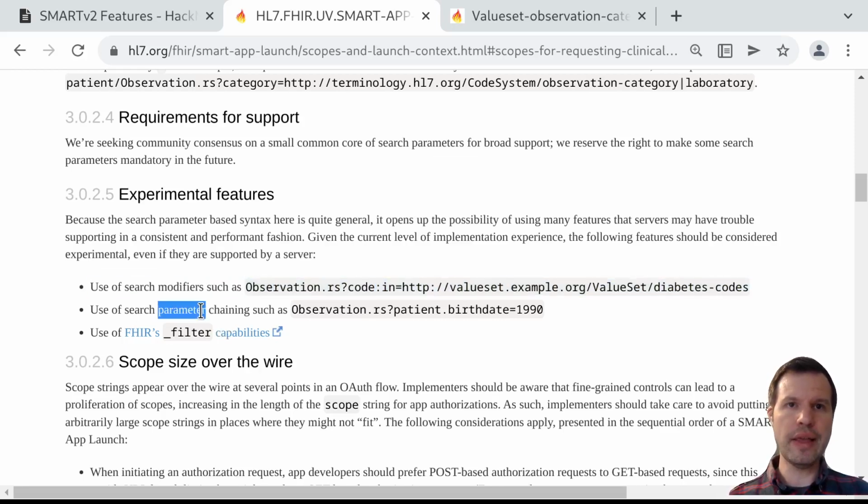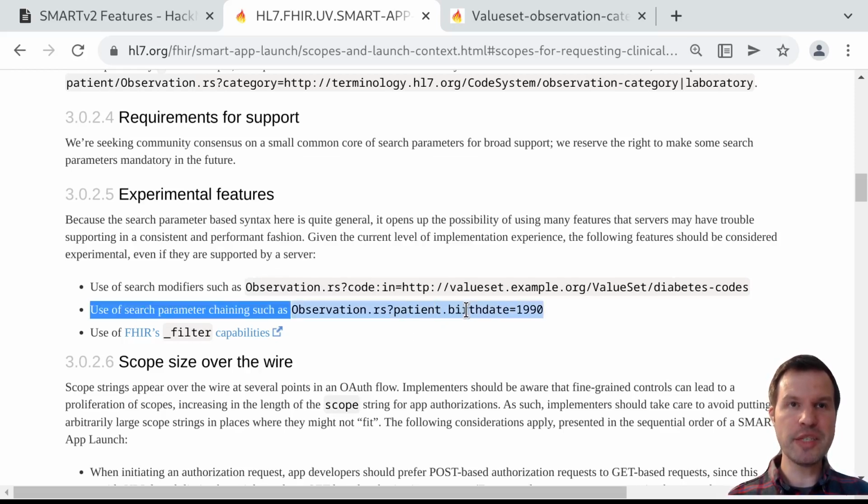And then the other one that we highlight, it's worth mentioning here, is anything involving chaining. So anytime you see a dot here as part of a search parameter, you know we're going from the observation into the patient resource and then using the birth date of the patient to further specify. So this search parameter would mean find me all observations where the subject of the observation, the patient that we've observed something about, was born in 1990. And again, you can imagine this would be a very powerful and rich capability, but we call this one out as experimental because servers really need to have some very particular indexes in place to be able to support this kind of joining across tables or data structures at runtime within their authorization layer.